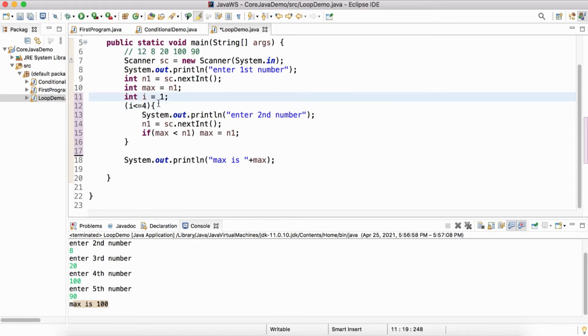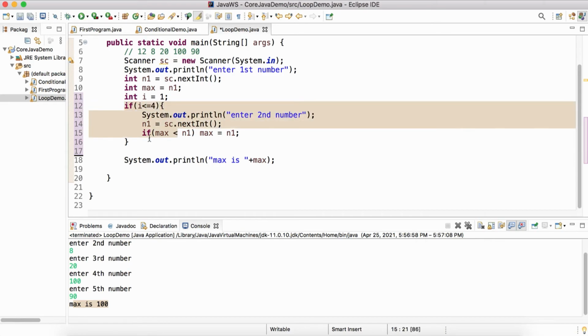Again, what I want is that now my i should increase, right? It was 1. If I just do this, it will be infinite because i is 1 and 1 is less than or equal to 4, true. Now I cannot use if over here because if will run only one time. I want this block to continue again and again till my i reaches 5, because only when i is 5, i less than or equal to 4 is false, and then this block should stop execution.